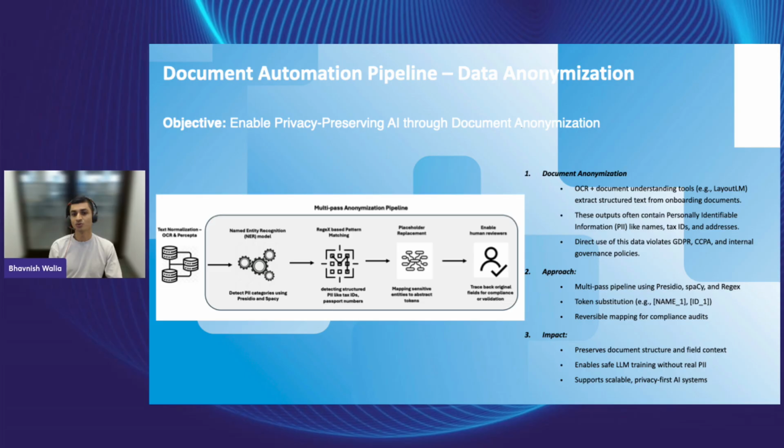It's important because there's too much PII information here. So there are tools like Presidio, spaCy, and regex that help to anonymize this information. For example, Bhavnish Walia in a document would become name underscore ID 23, where essentially you will not be able to say this is Bhavnish. This is just a generic term. But at the same time, you ensure that the mapping is retained at some point in the background, so that if you want to really map it back to me, that connection still exists. But as the data moves through those pipelines, nobody can essentially use that PII information for anything other than the purpose of opening a checking account.